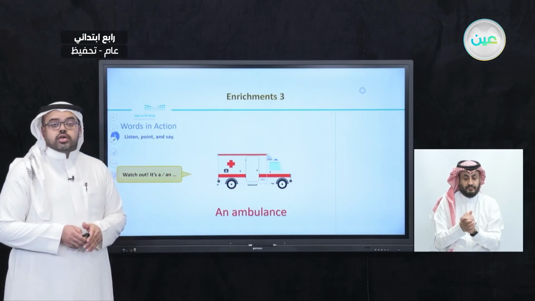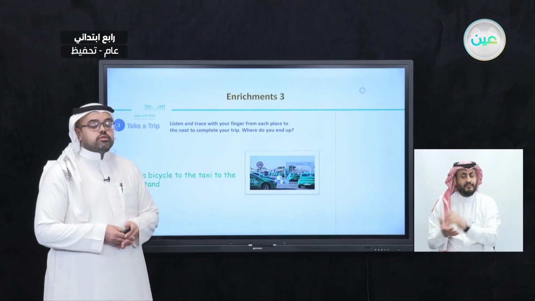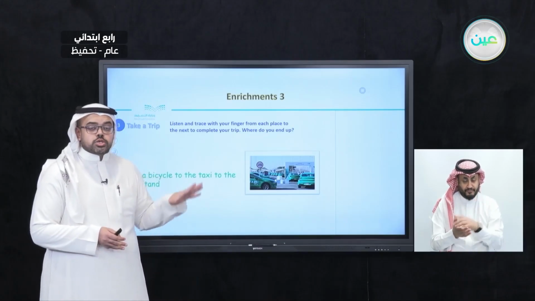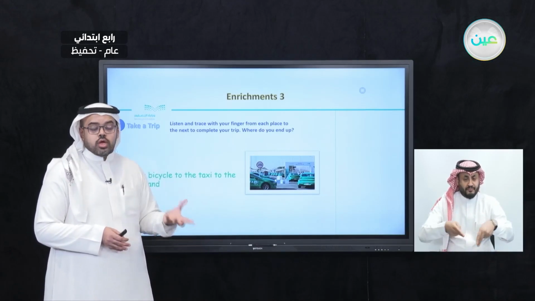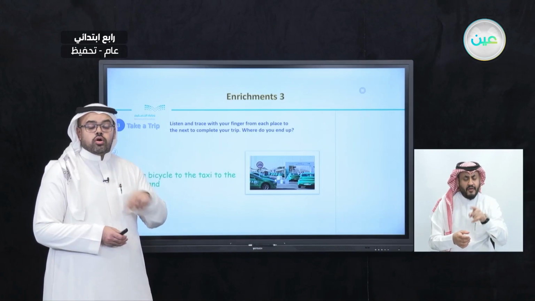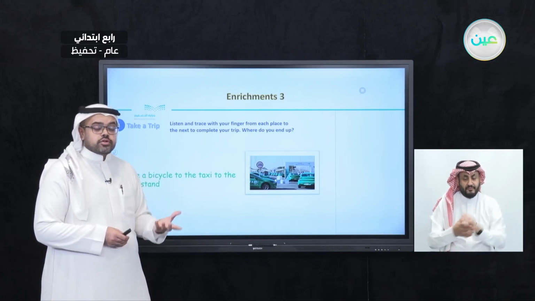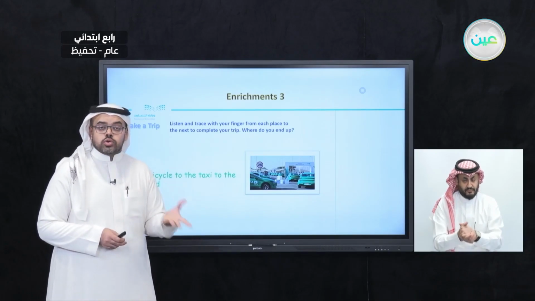After this, we had an interesting exercise where we said that we need to listen about a trip. We need to listen, trace with your finger from each place to the next to complete your trip. And where do you end up? So here, as you can see in your books, you will see different pages or different pictures of different transportation means. And what you need to do is to point at each one every time you listen to one of these means. And after moving from one place to another, you will decide where you ended up.